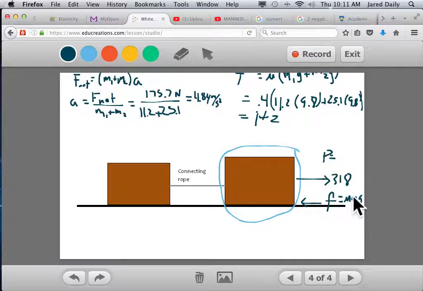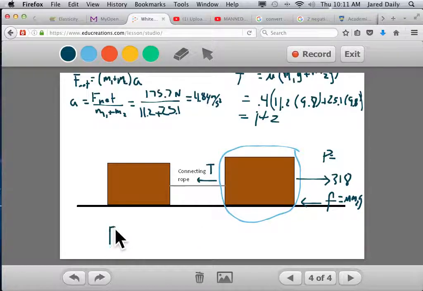So that's our pull force, this is our friction force. But we have one more force pulling on it, and that's the tension force this way. But then you have to separate them, right? You're just using one box. I'm using just one box, but this box still has the same acceleration as the two boxes. That's the thing that's the same, right? So if I add these forces together, I should still get the same acceleration.